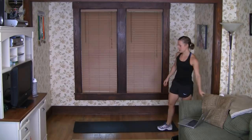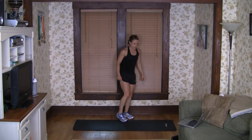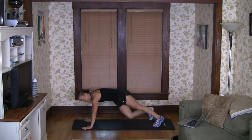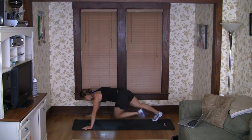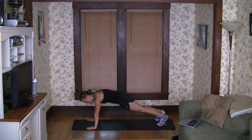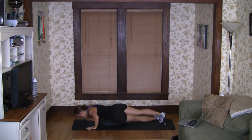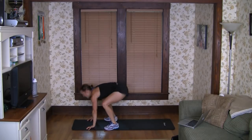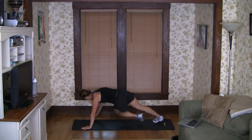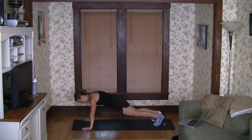Those grasshopper burpees are next. So I'll show you both modifications there. Two and one. All right, so down, you can touch both sides, come back up. You can come down, kick under both sides or just one for one rep. There's both again. Whatever you want to do.